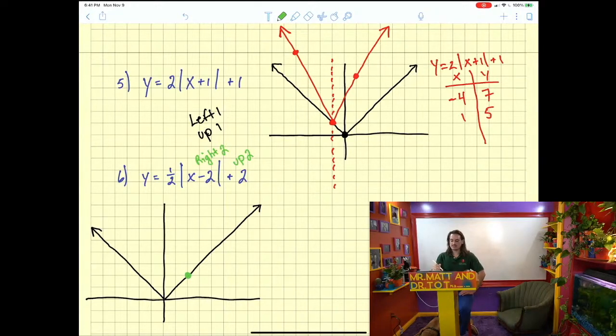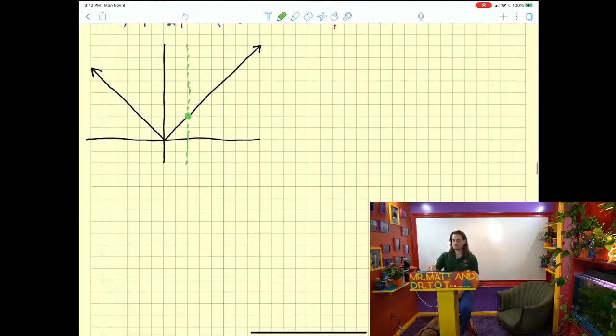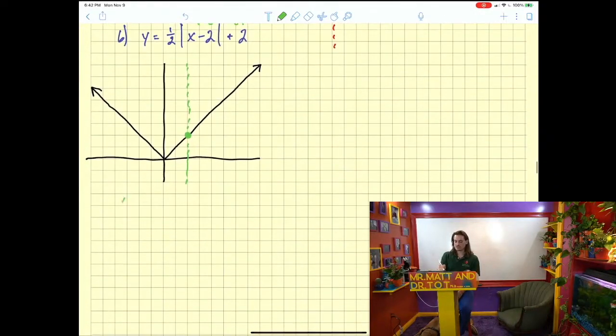And now I need to evaluate 2 points to the left and to the right of x is equal to 2, because that's obviously my vertex. It's my axis of symmetry. That's where everything expands from, to the left and to the right. So let's go ahead and evaluate here. I'm going to make a little chart. I just need 2 points, so you don't need a lot. I'm going to evaluate 0 because that's easy, and then I'm going to evaluate +4.